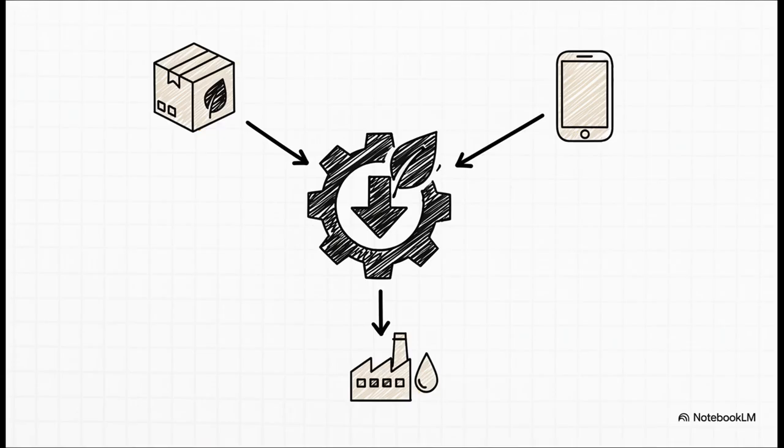Then look at your own products. Could you redesign them to use fewer materials from the get-go? Even just optimizing your daily operations to cut down on energy or water use makes a huge difference. And here's a big picture idea. Could you maybe offer a service instead of a physical product? You know, like companies that lease high-end tools instead of selling them. The customer gets what they need, and you get to keep a valuable asset in play.